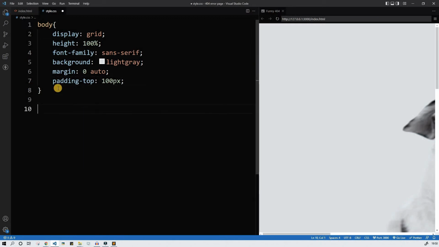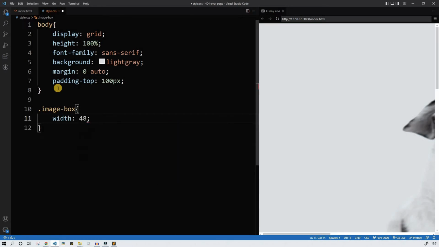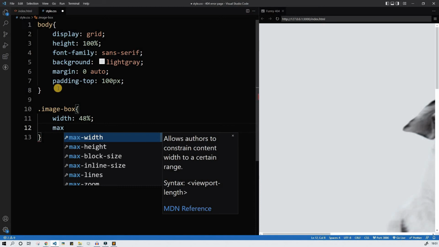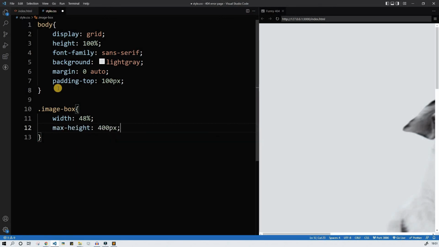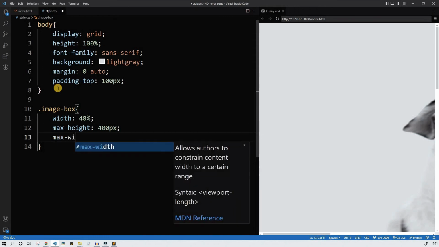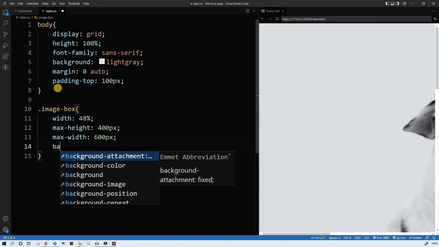We can actually now fix the images. So image box here, let's give it width of 48%, max height of 400 pixels, max width of 600 pixels.